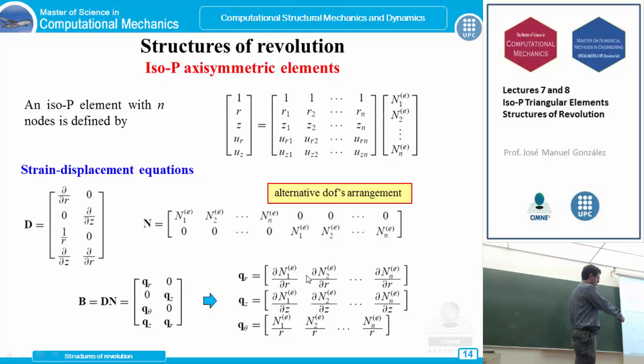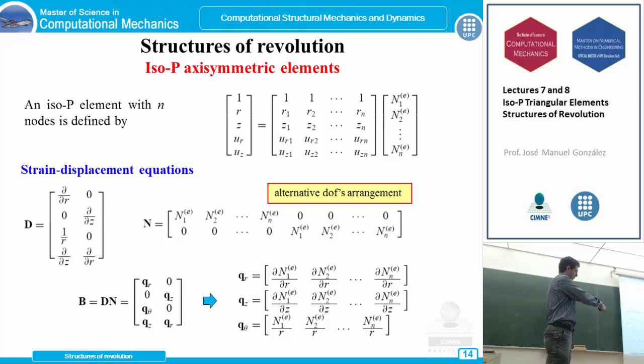So we want to calculate the partial derivative with respect to r, with respect to z, for these two values, radial and vertical, these q values. Remember that our shape functions are expressed in natural coordinates. So again, we have the same problem. We want to calculate the partial derivative with respect to radial and vertical, that's cylindrical coordinates, but we have this N e expressed in natural coordinates, so we must calculate the Jacobian matrix to find the relation, the partial derivative of the natural coordinates with respect to the Cartesian or cylindrical coordinates.